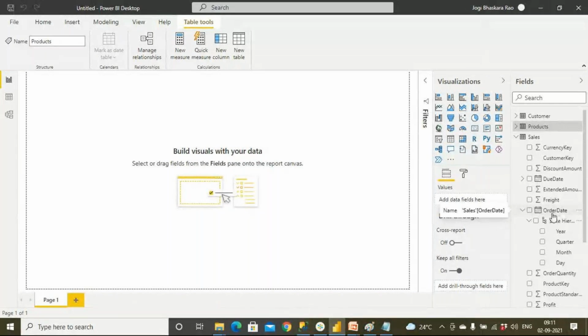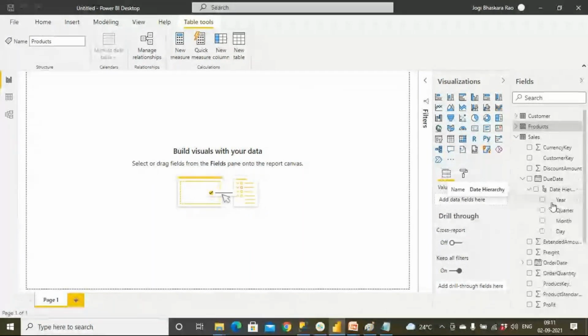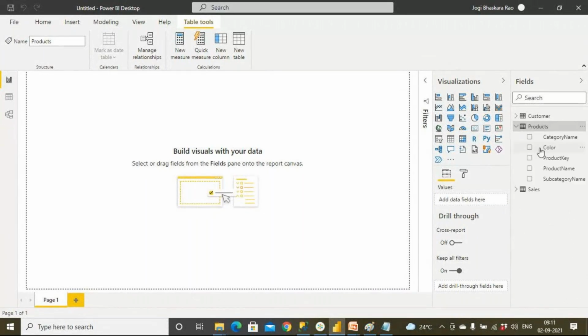So I'm able to use this. Now we have a due date. Wherever there is a date field, you should be able to see the hierarchy year wise, quarter wise, month wise, and day wise. This is what is called a hierarchy. I wanted to have one more hierarchy, but a hierarchy is not created in this. If I wanted to create a hierarchy, we can create it. Okay. So what is that?